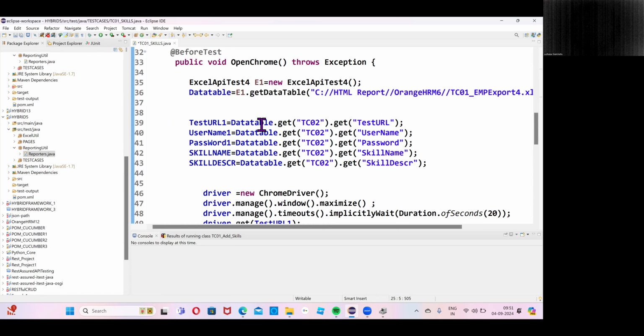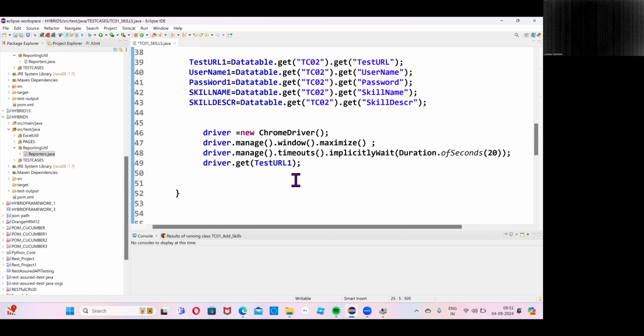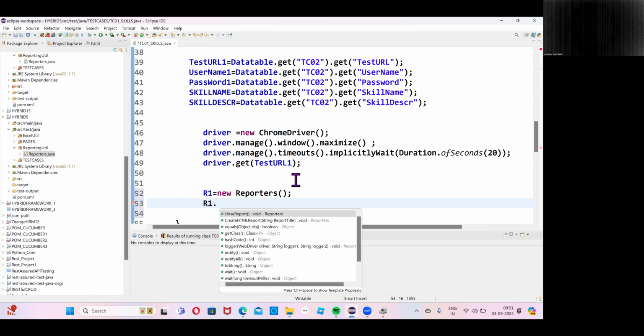How to create an object? R1 is equal to new Reporters. I created an object, and after that I am writing R1 dot create HTML report.